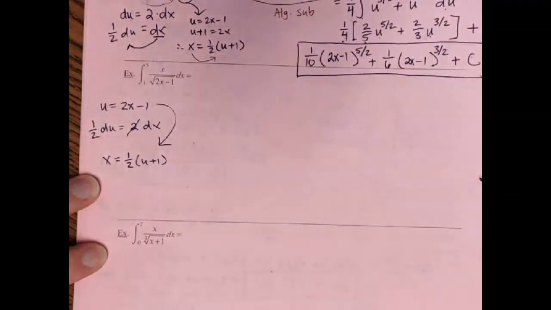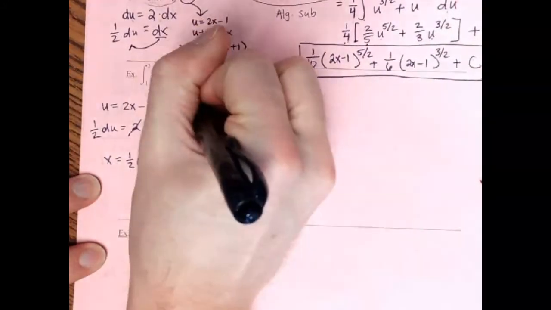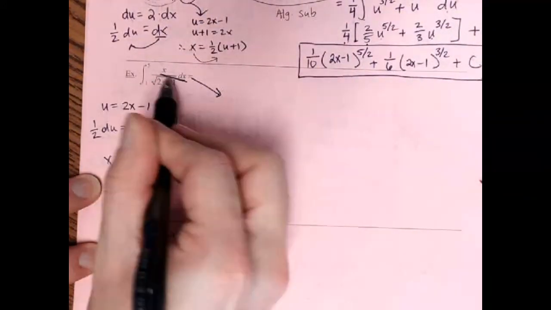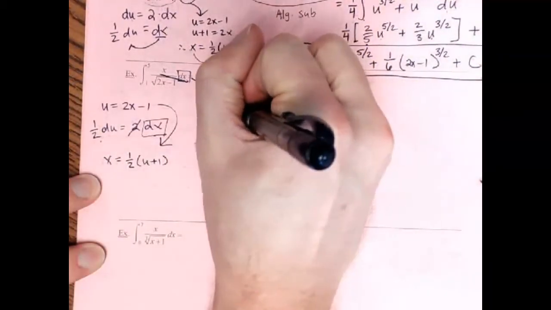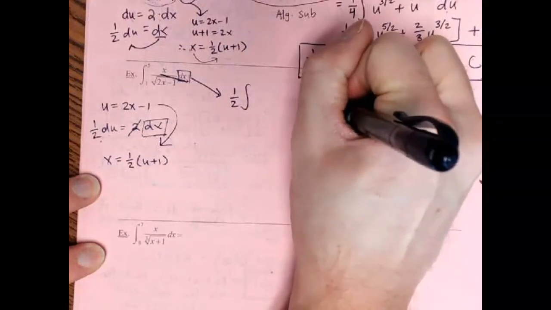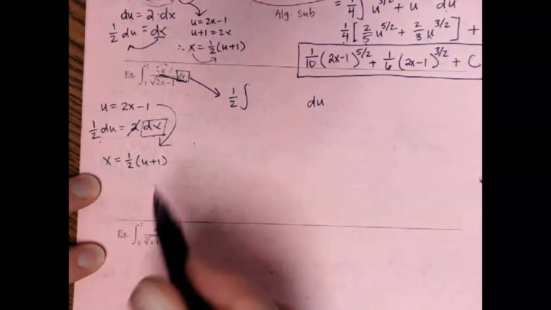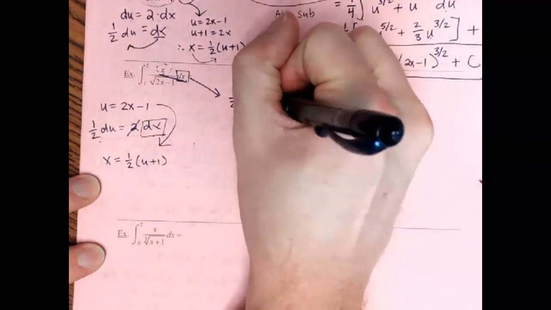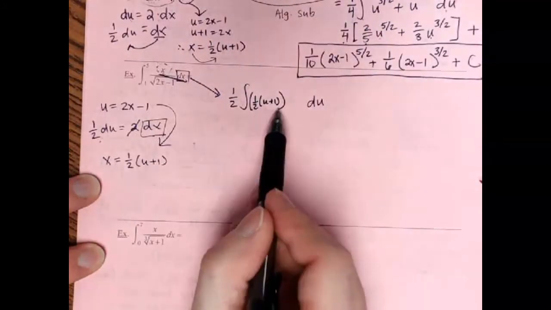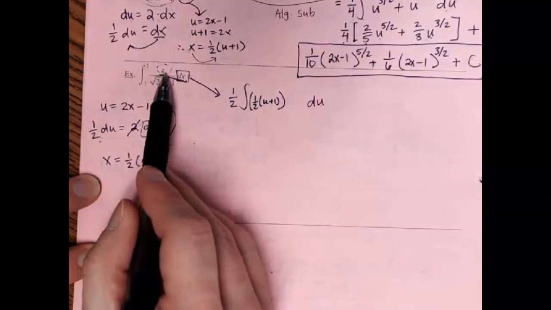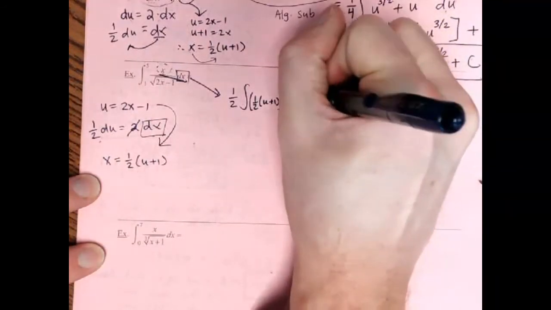So let's switch all this stuff over. Remember, the x and the dx. Just the dx. That dx is going to switch, and you have a 1/2. And then your du. The extra x right here, you're going to change it, and you have a 1/2 u plus 1. Right, so all of this stuff is the translation of this extra x. You had the square root on the bottom, so that's going to end up being u to the negative 1/2.